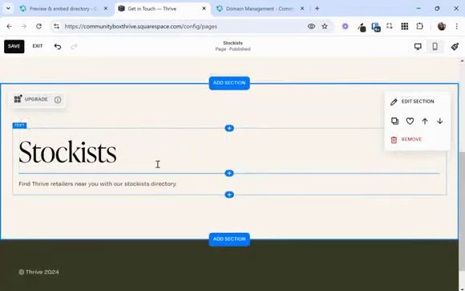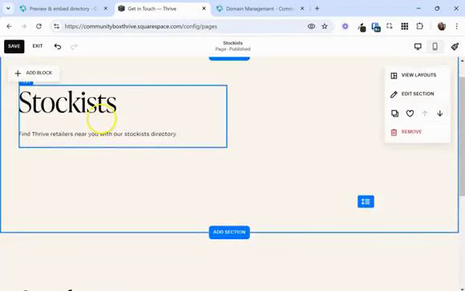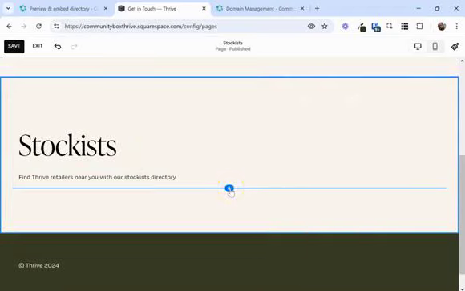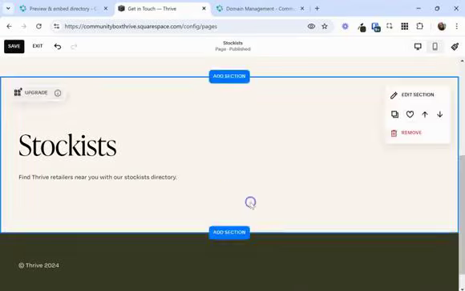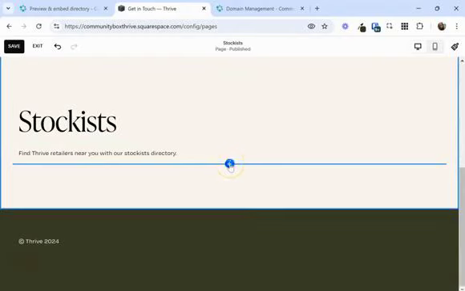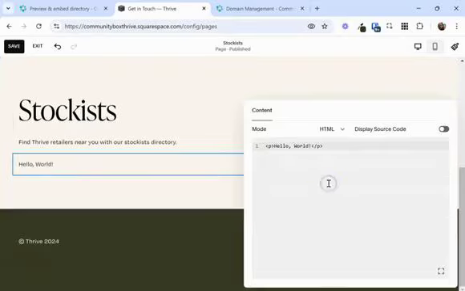We've also got this classic editor, and if you're on version 7.1 of Squarespace, which is the newest version of Squarespace, then it will look like this. You'll probably have a little upgrade button there. You don't have the add block option. Instead, when you hover over one of these little plus insert points, you'll then get the option to add your blocks in this way. So if you were adding Community Box to a classic editor section, click on this little plus and go to code, and then repeat the exact same process.